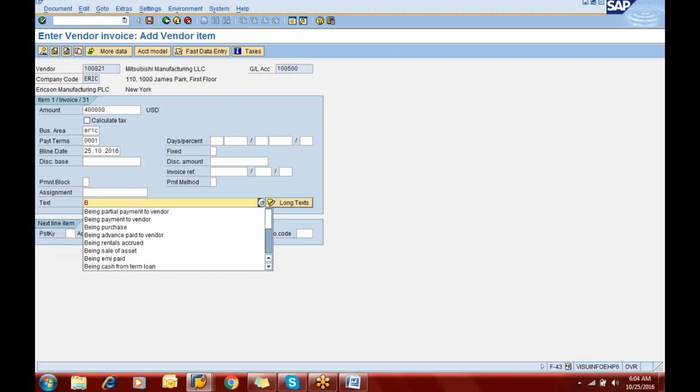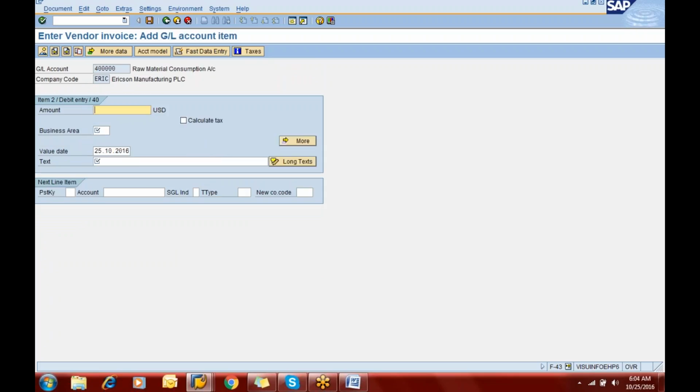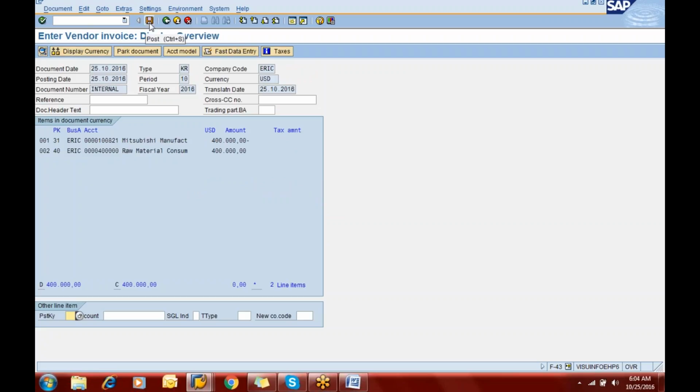This time again we have a purchase: 40, raw material consumption account, amount asterisk, Ericsson business area, text plus. Overview the line item, and then go for the posting.